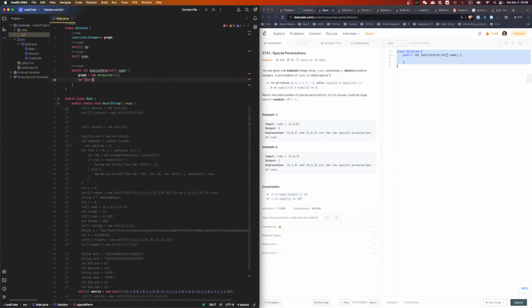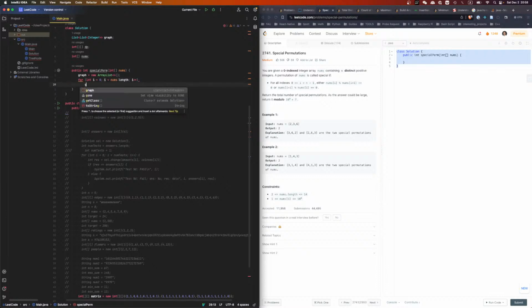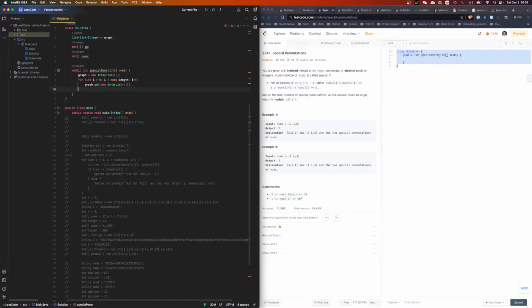And for int i equal to 0, i smaller than nums.length, i plus plus, graph.add new array list. Yeah, this is just to prepare, right? We prepare the graph, and then we need to go through the thing to fill the graph. You'll probably need to also prepare the DP.